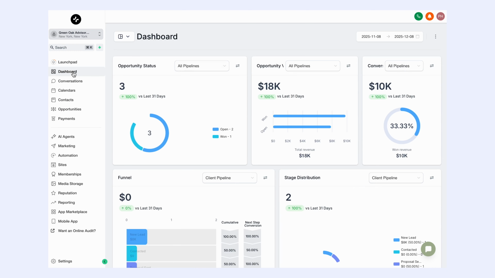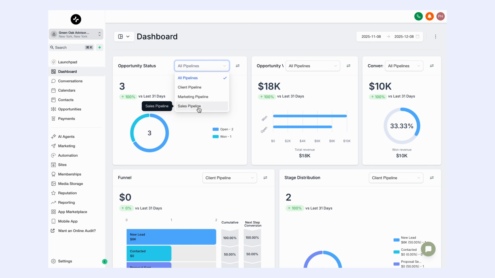Ensure your pipeline is set to show on the dashboard if you want quick stats. Once on, you could see charts like a funnel graph of stages or pie chart of win rates on your main dashboard. This personalized dashboard view gives real-time insight into how your deals are flowing through the pipeline and where they might be getting stuck. Use it to identify bottlenecks.